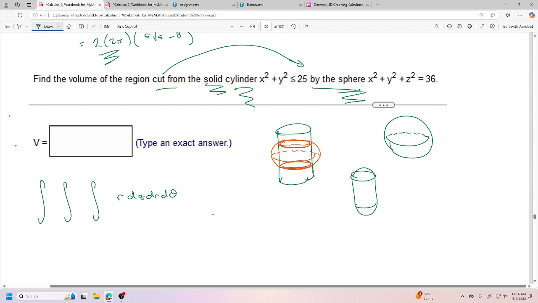Even if sometimes it's not perfect, it is going to be easier in the end. So I'm looking for, again, this is a z equals. This will be an r equals, and then I got my theta, which you can already guess what theta is going to be, right? Yeah, that's an easy one. So yeah, we can definitely say 0 to 2 pi. I'm happy with that. That's no problem.